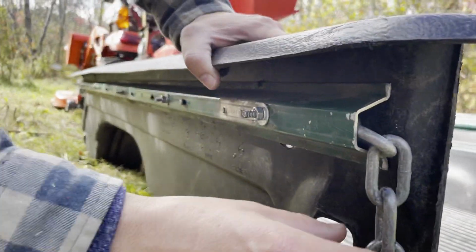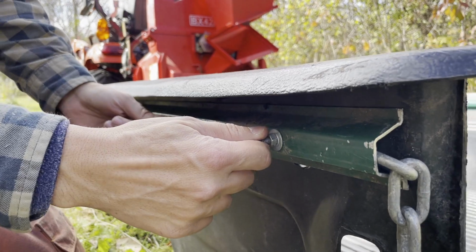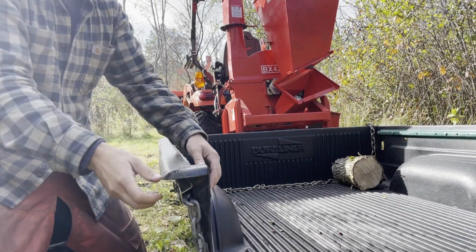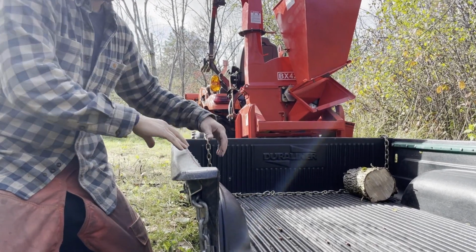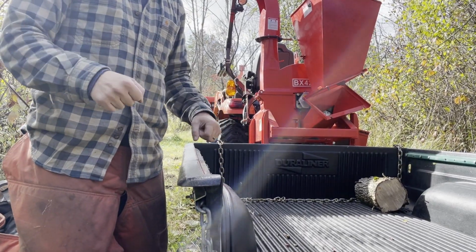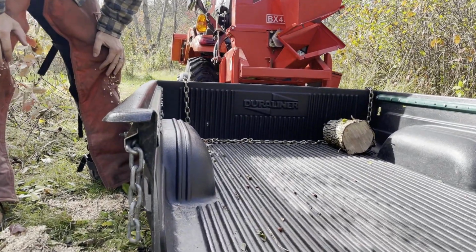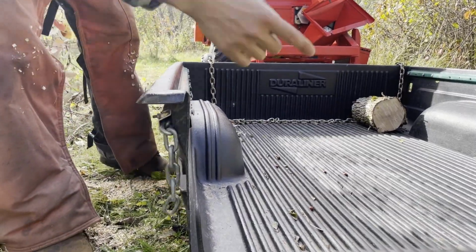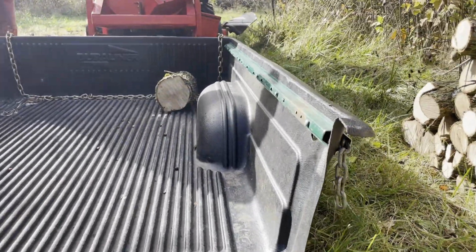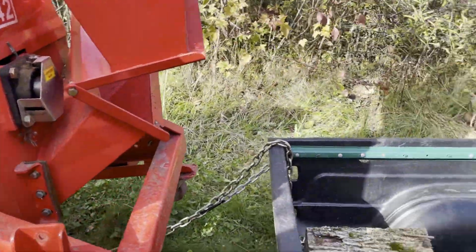And then what we did for the hookup is we ran a chain along here and then put the bolts through the links in the chain. So when this is being pulled, the force is going in this direction, and so there isn't a bending point or a torque point where it'll rip the liner. We put a chain on each corner, actually, depending how we're going to use this. So we have chains up on this side too, and for today we're going to try it in this configuration.